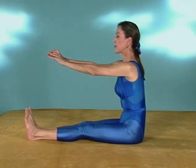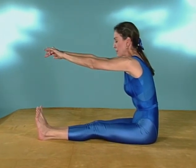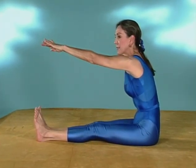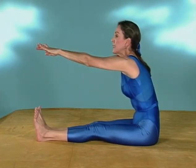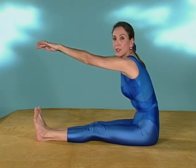Sitting up tall, arms up, interlock your thumbs and begin to stretch. Take your mind into your shoulder joints and stretch through the shoulder joints. Separate your shoulder blades. Stretch the muscles through your upper back. Now stretch through your elbow joints. Stretch through your wrists and stretch through your middle fingers. Lengthen, lengthen.